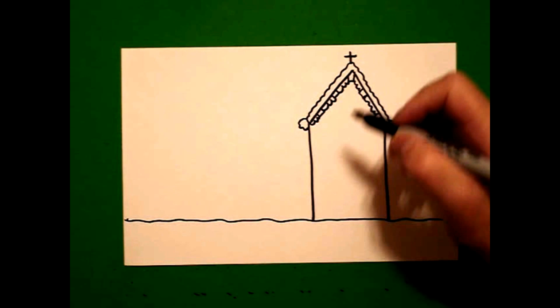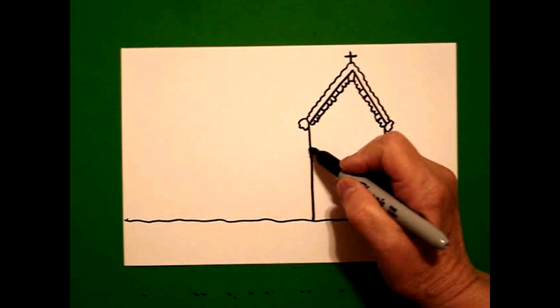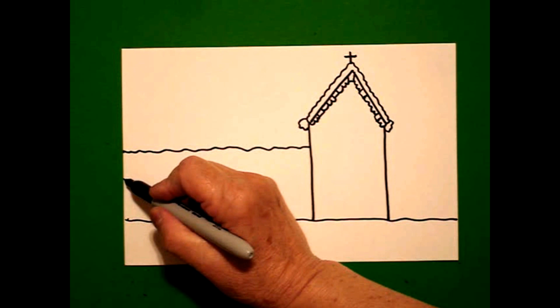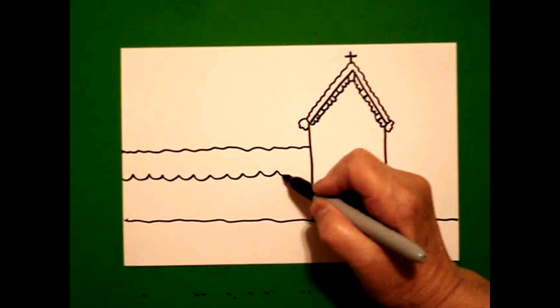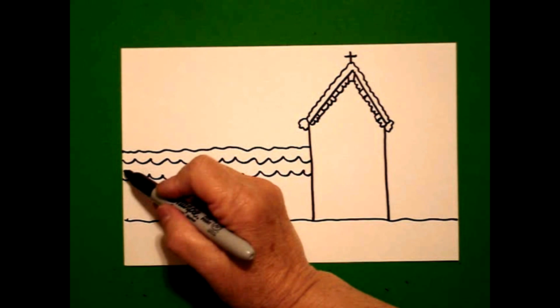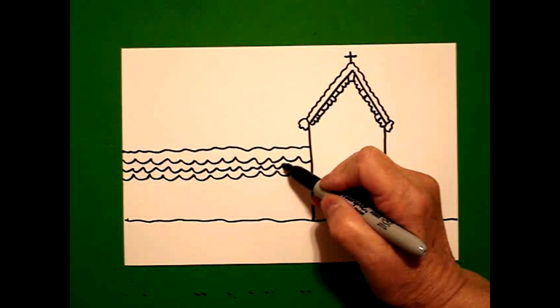I come back down to the left and I'm going to draw a slightly wavy line all the way to the end of my paper. And then I'm going to come about this far and I'm going to draw curved lines back all the way towards this connection there. I come inside and I draw more curved lines. Keep going. And if you can fit one more curved line inside, keep going.